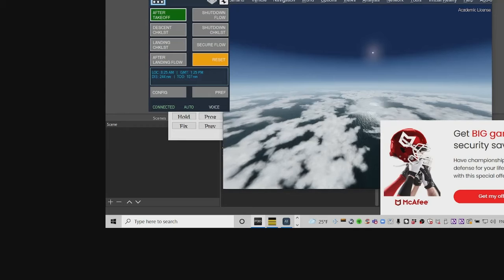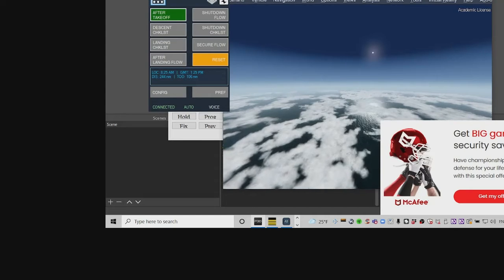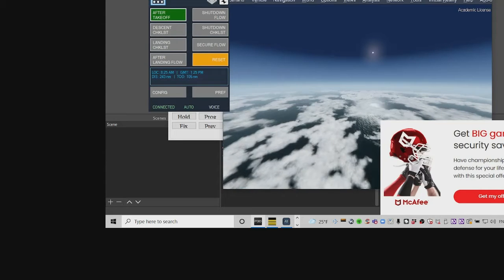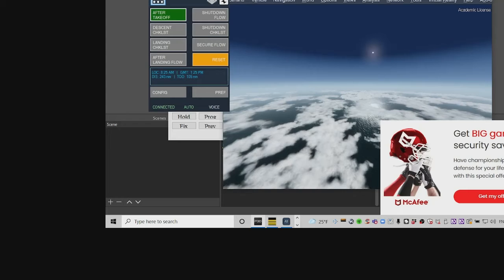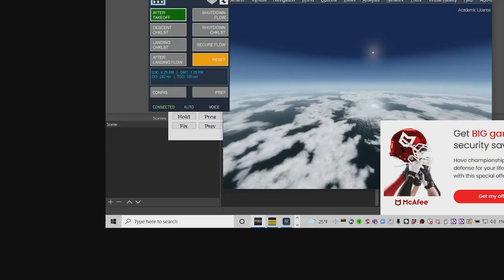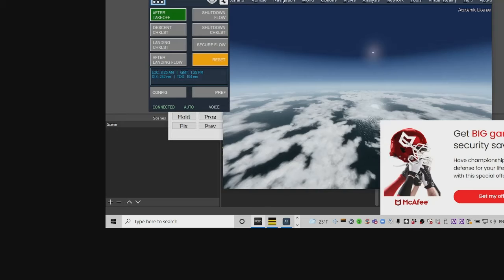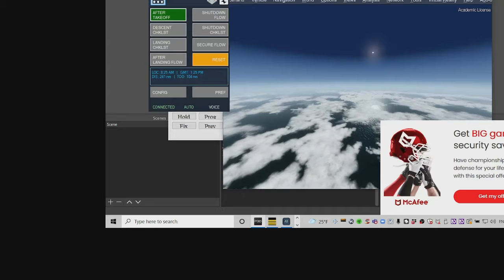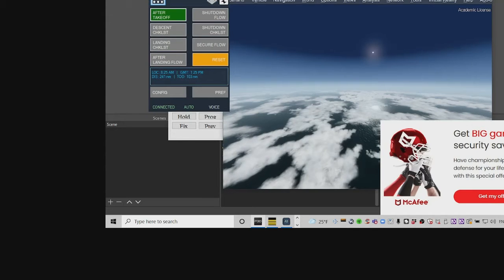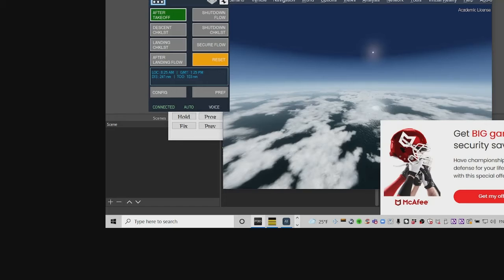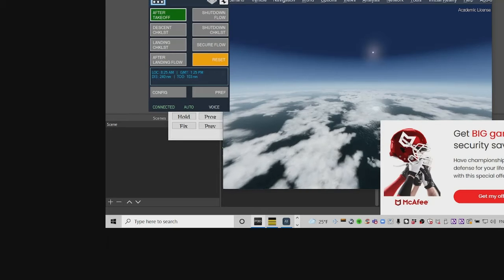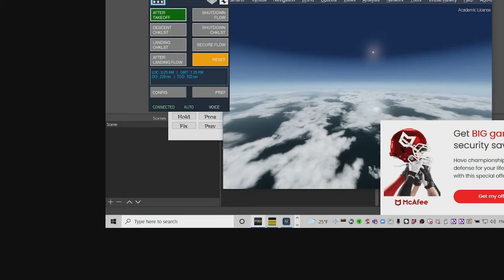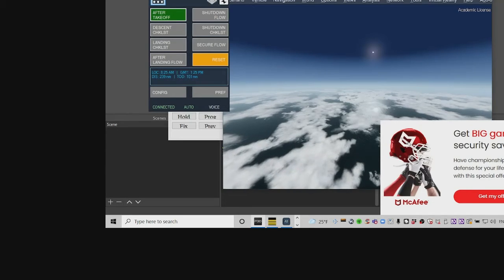Because in a video, I know that most of you would rather see the airplane, outside the airplane, the view. And kind of going back and forth is probably annoying to others that are watching. Because you guys don't want to see us alt-tabbing back and forth. You just want to see the view of the plane and coming in and all that stuff. So, for now though, it's what we got, so we can only work with what we got.